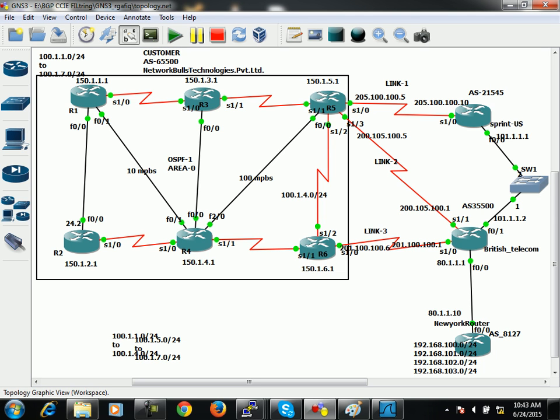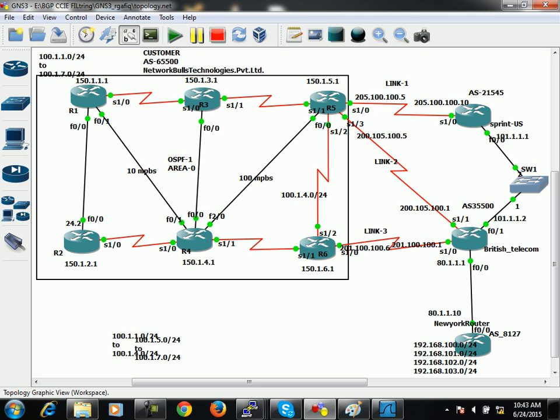Right? Now R1 does not have that much capability or good hardware configuration so that it can install a huge number of prefixes in its BGP table as well as routing table. But R5 and R6 have very good configuration because these two routers are customer edge routers. Let's assume that R1 does not have that good hardware configuration.